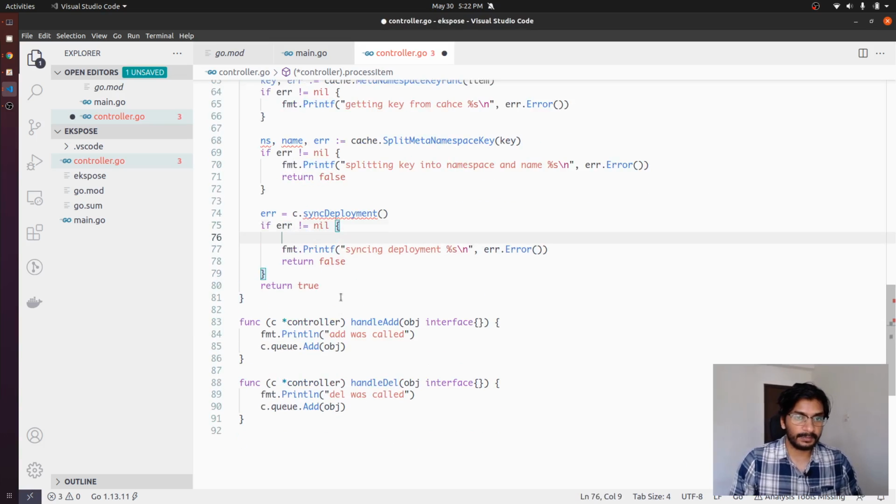Now here is the thing. When I say sync deployment, I mean the things that we want to do once a deployment resource is created, and if that fails, we wouldn't necessarily fail here. There are chances that we would want to retry. So let's just comment retry here, and to retry, we can add this particular object into that queue once again.